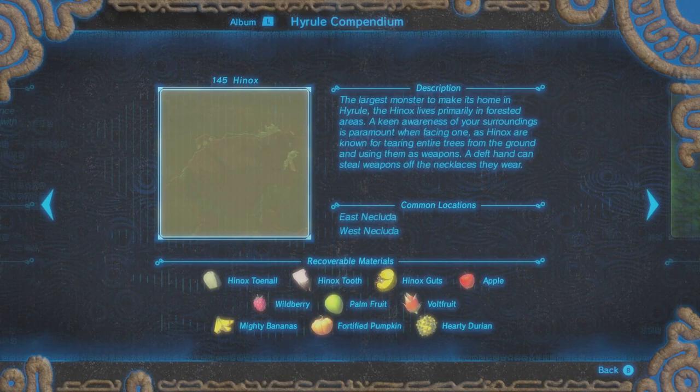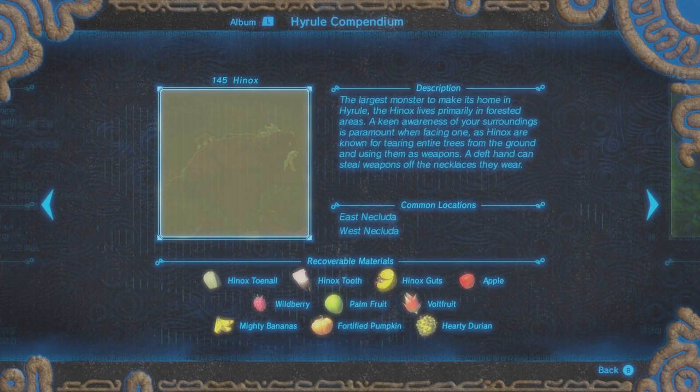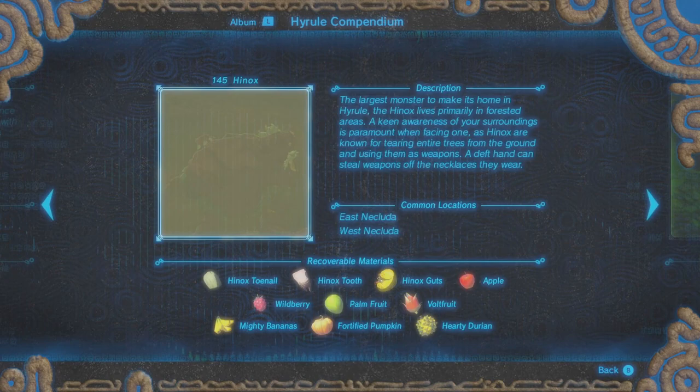Oh, I can. The largest monster to make its home in Hyrule, the Hinox lives primarily in forested areas. A keen awareness of your surroundings is paramount when facing one, as Hinox are known for tearing entire trees from the ground and using them as weapons. Yikes. A deft hand can steal weapons off the necklaces they wear. And then there are some common locations, and it even tells you about materials you can get from toenail, tooth, guts, all kinds of cool stuff.